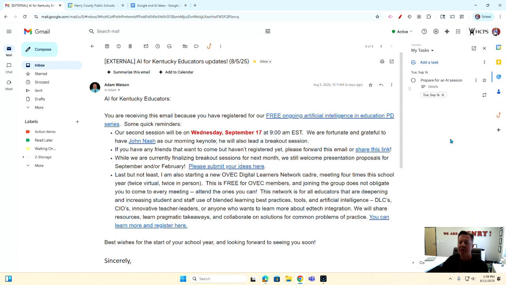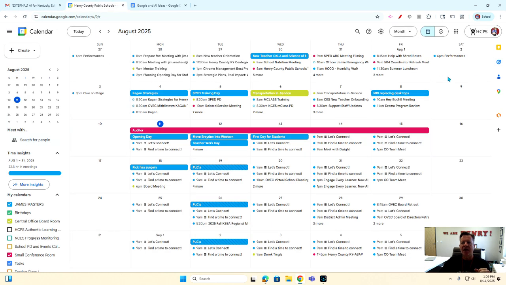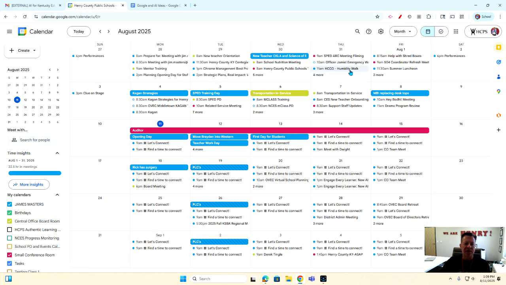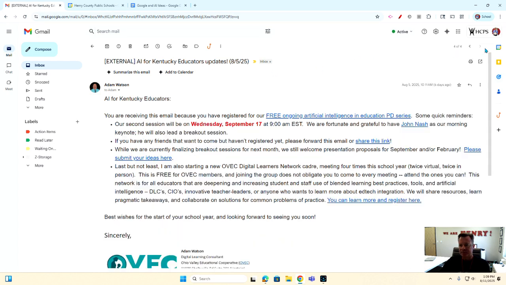Click Done. And now what's going to happen as I add tasks, as I continue to get more emails and I add tasks, it will always put those tasks in chronological order. Now the nice thing about that is I can also go to my Google Calendar, click on Task, and you're going to see that what I put in Gmail is also showing up on my Google Calendar as well. So I really like that feature, and it keeps me organized as well, and it will show up in my Google Calendar.